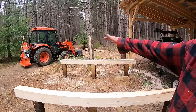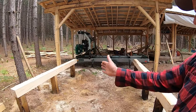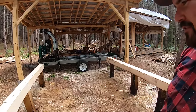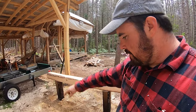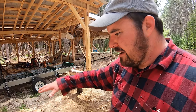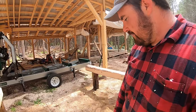You guys can see we got a fair bit of space in between both sides of the log deck. In total, there's about 7 feet, give or take, maybe a touch more. And my tractor's about 6 feet wide, so it's going to allow me to drive in without problems, pick up any lumber off the lumber shed if I need to. And it's also going to allow me to come in and scoop out any debris that falls in this location. And that includes snow as well. Snow is going to fall here. It's going to get definitely higher than this. With it open, I can come in and scoop it right out.